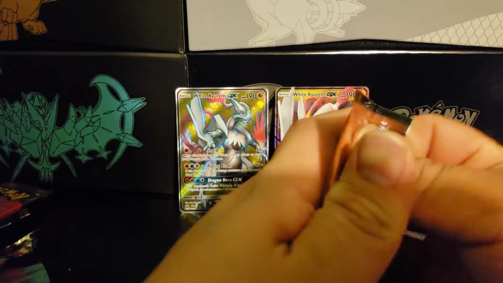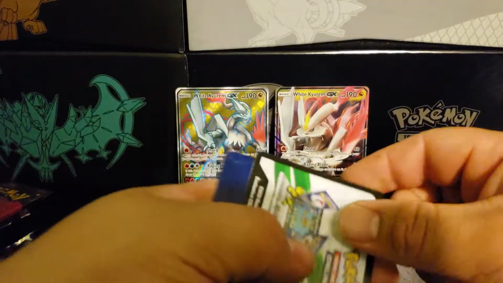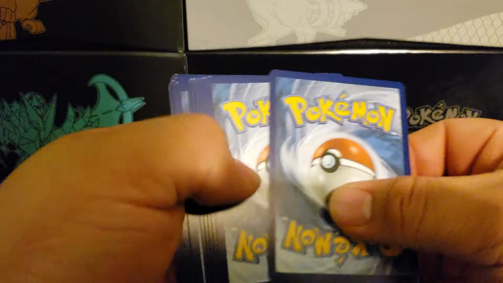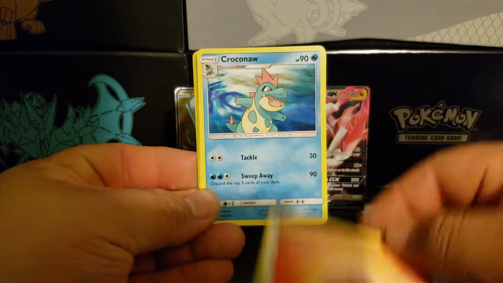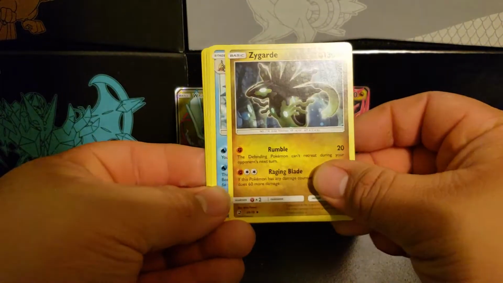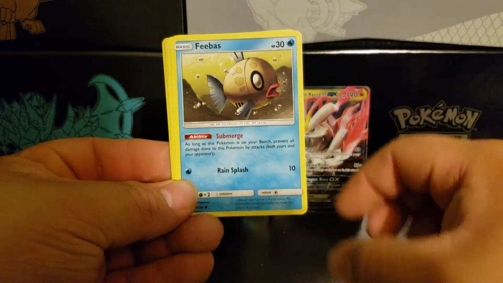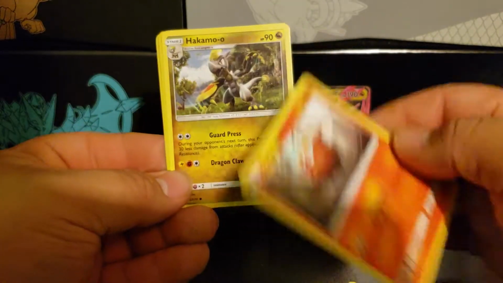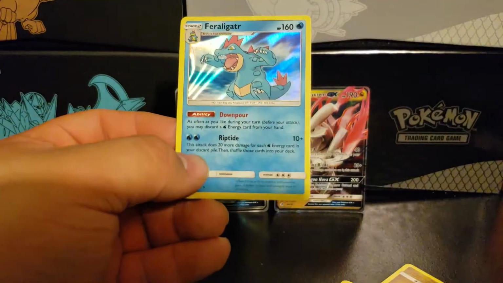Two more packs to go. Let's see what we get. Got a Fire Energy, Croconaw, Zygarde, Milotic, Corsola, Swablu, Feebas, Druddigon, Hakamo-o, Zoroark Reverse, and the rare is a Feraligatr Holo.